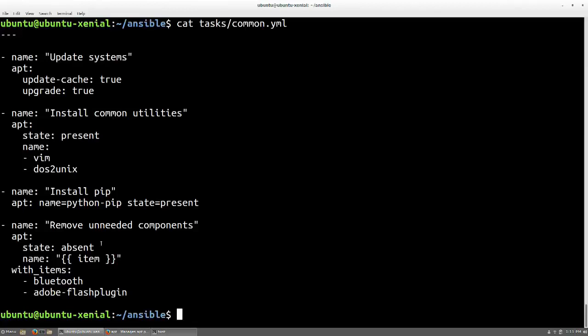Let me cat that. We're using nano instead of vi. I don't think that matters. Okay. It won't. So your item line's up here, everywhere. So you can just use the with items notation to give it a list, and you can use it in parts.